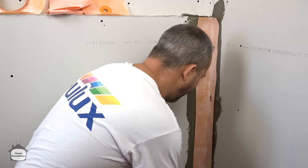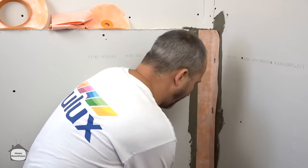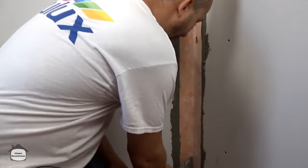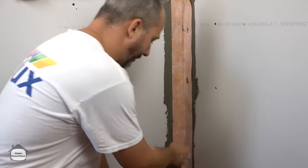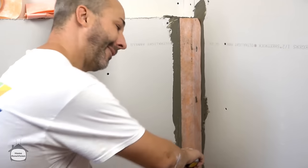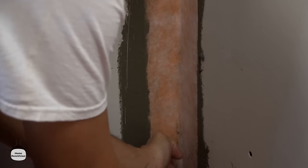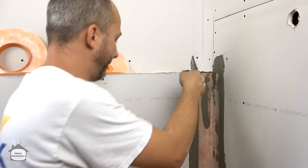Another good reason why, if you're gonna have somebody in your home doing this system, make sure that they can prove to you that they've taken the Schluter course and that they're certified to install this product. My experience is most guys in this industry think that if they've watched the DVD that comes in the box, then they're certified. And that is just not the case. There's a lot of information that they hand out in a two-day seminar, a lot of practical, hands-on type stuff. And if they haven't been there to take that course, then they're not committed to the product, and they're not committed to making sure that you're getting it done right either.